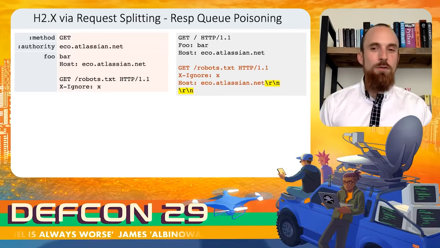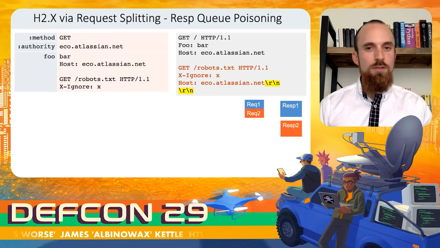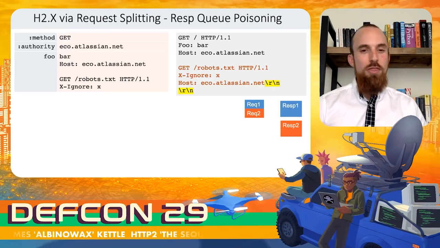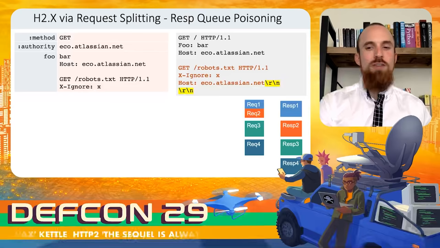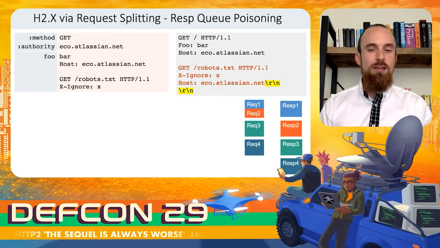So what happened then? Well, the first response went to me as usual, and the second response went to the next user. But because it was exactly 2 requests, their response then went to the next user and so on. And basically the front end completely lost track of which responses should be going to who, served random responses to everybody, and thanks to the Set-Cookie header, ended up persistently logging random users into random accounts, leading to Atlassian having to expire all sessions and log everybody out.